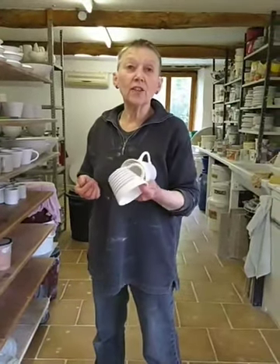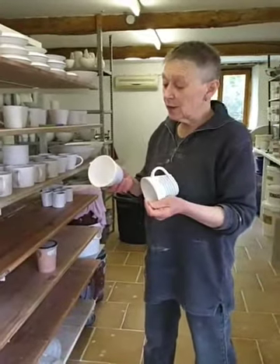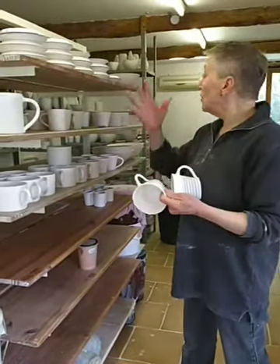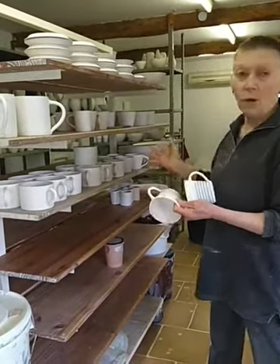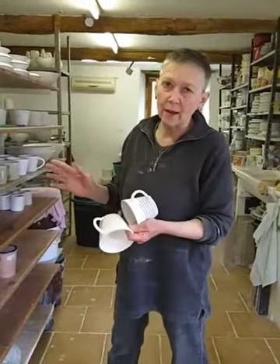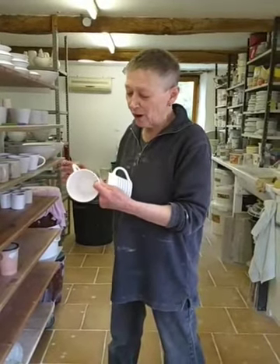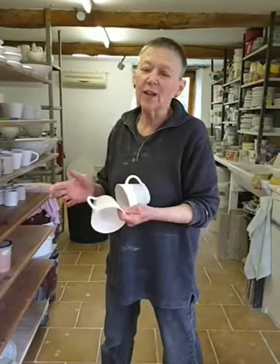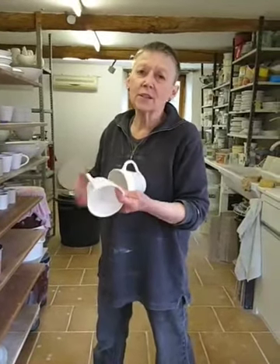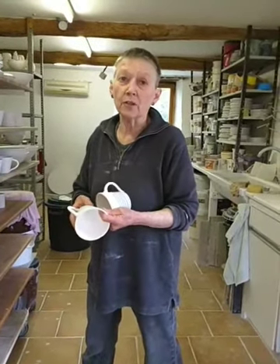This is the next stage in my order for the Hôtel de France, doing the cups and saucers they've commissioned me. This is part of what came out of the kiln this morning, and I've done all my planning so I know where each piece is going to be in the kiln when I fire it. It's quite a big kiln and if I don't do this, you end up with things that don't fit — you end up handling things much more than you need to when they're glazed, and this is always a risky process.